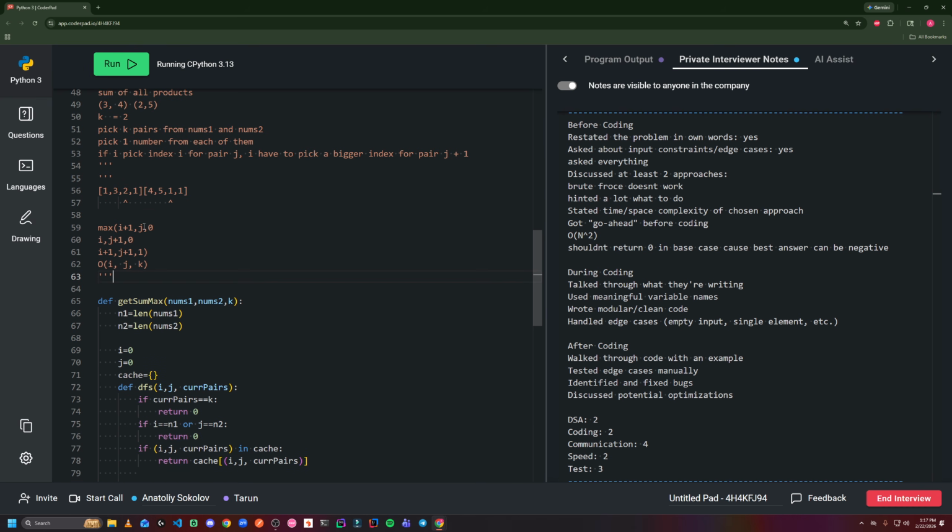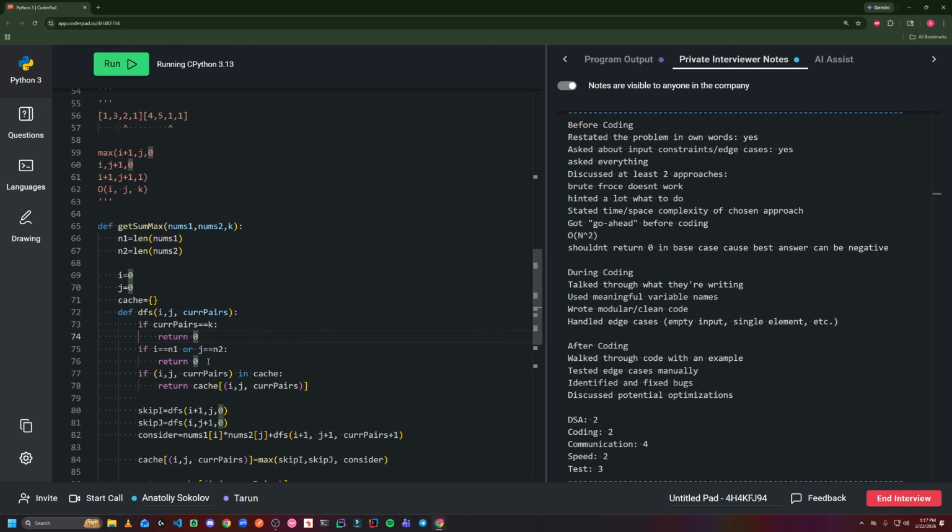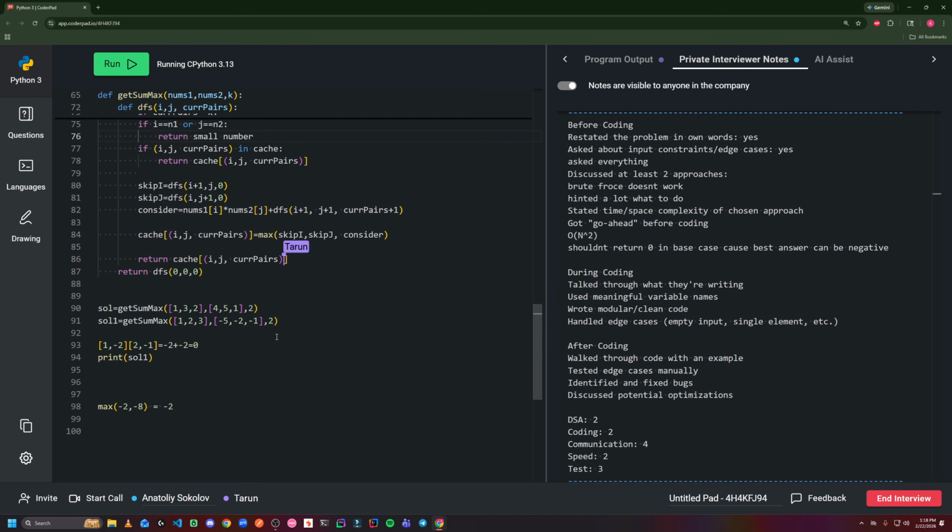The other thing, that negative edge case, I would consider is also pretty important, because I didn't tell you the numbers can be negative. So you should recognize, oh, if all my pairs are negative, I can't return 0. So your mistake here was that instead of returning 0, you should return some small number, like negative infinity or whatever. You make sure you don't overflow to negative, but whatever. Oh, okay. So that was a mistake there. So that's why you were getting 0 instead of the negative number that it should be. Yeah, I got you.